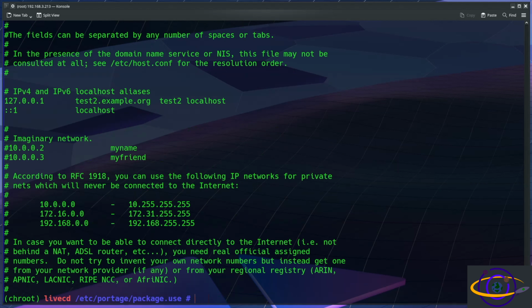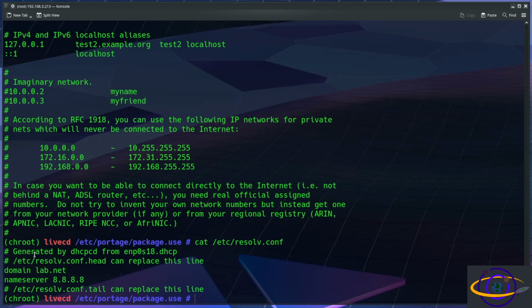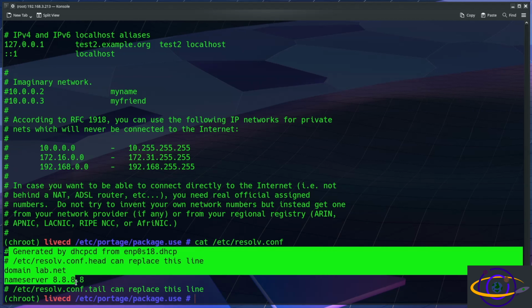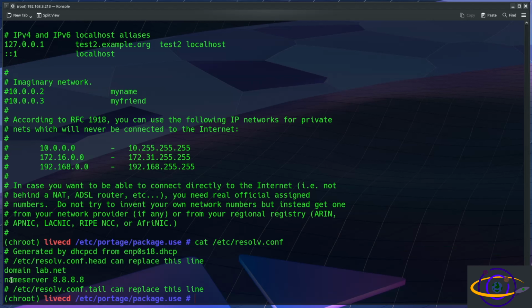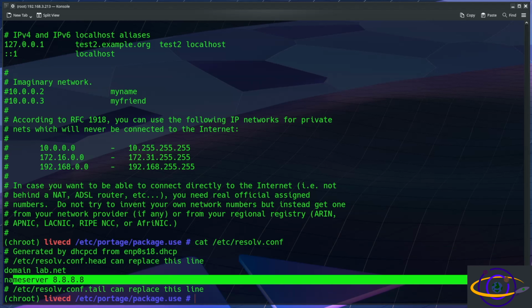All right, so here we're just going to cat out our /etc/resolv.conf file. Notice we have some values in here supplied by DHCP, so if you do have those, you can choose to stick with them if you want. This is actually the preferred name server because this is coming from my own DHCP server, so it's giving me the settings that I prefer myself.